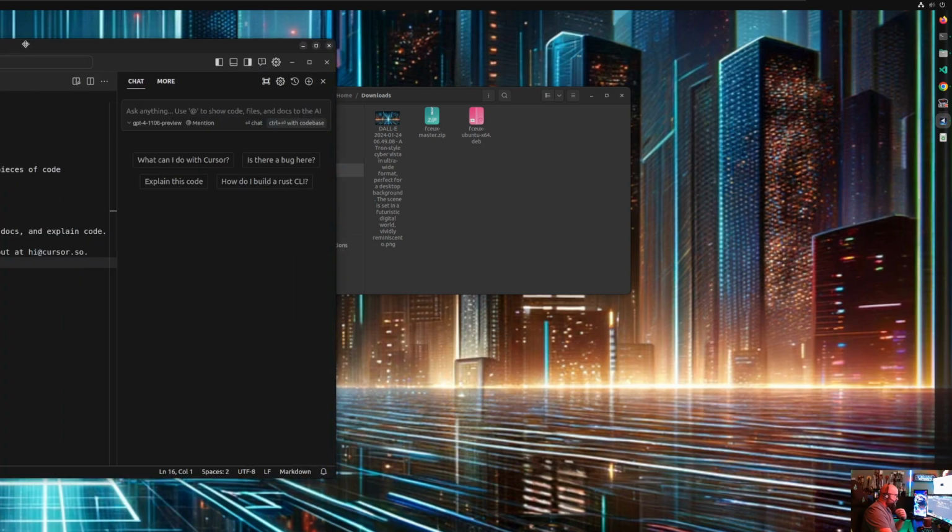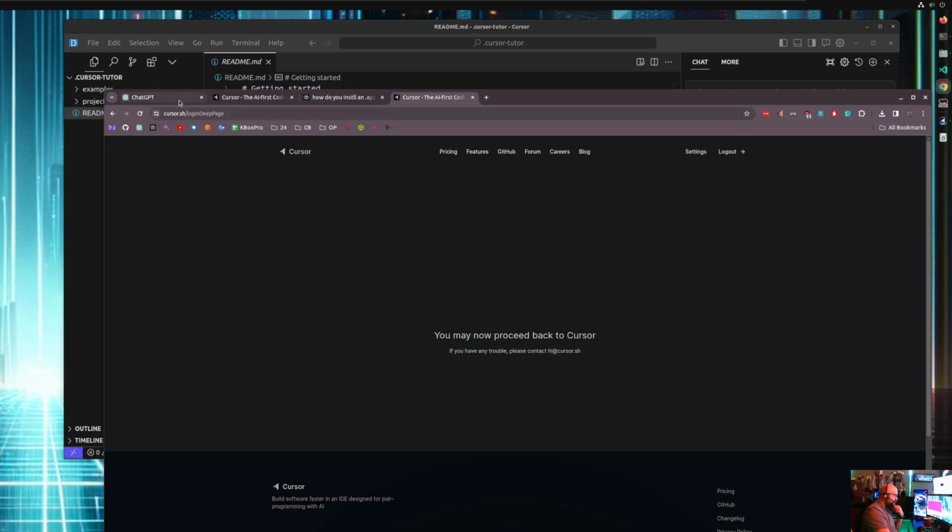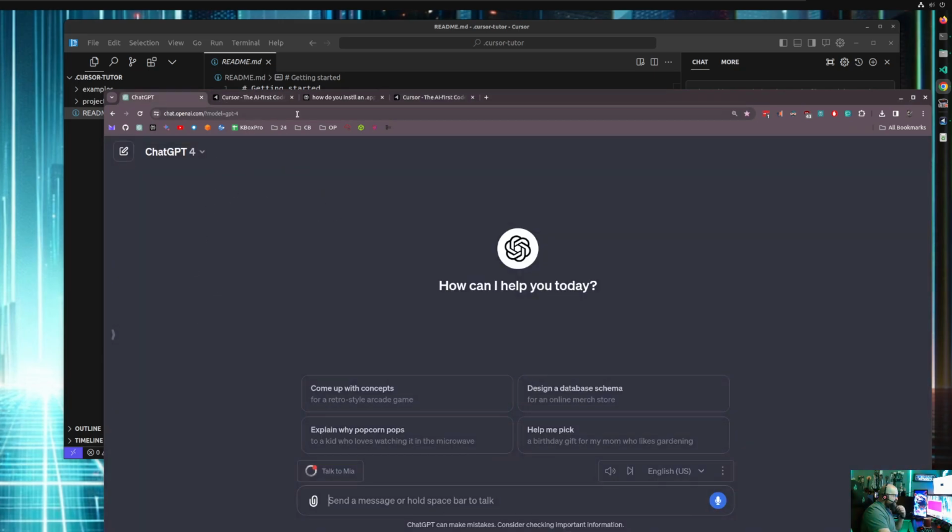If you've never heard of Cursor, it's an IDE that will automatically use GPT-4 to help you like Copilot does, except you can have the chat over here. And I've been reading a lot, and I agree, that GPT-4 does not have the horsepower that it used to have anymore in the actual GPT window. When I say that, I mean when you're doing the chat online. I've tried to use it like I used to, and I don't think it's just because I'm hearing other people say it. I don't think it's quite as good anymore as it used to be.